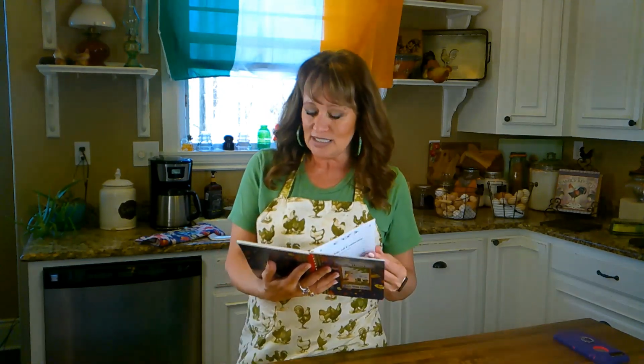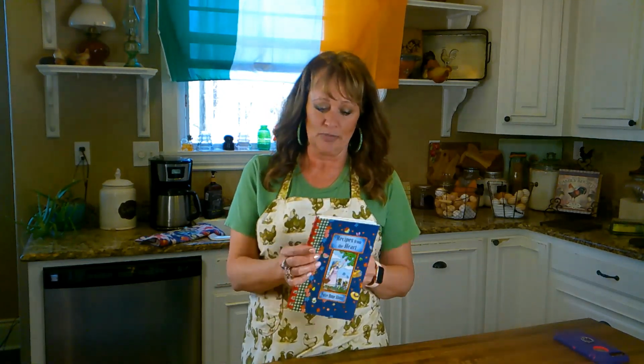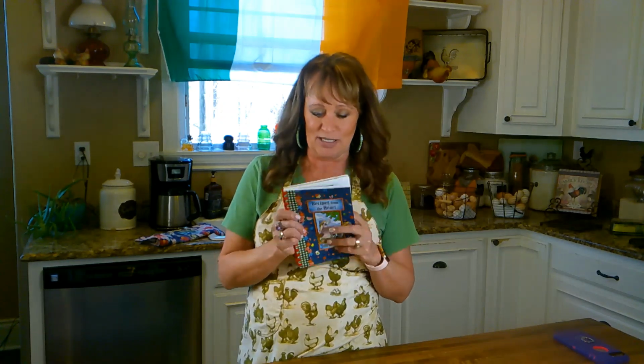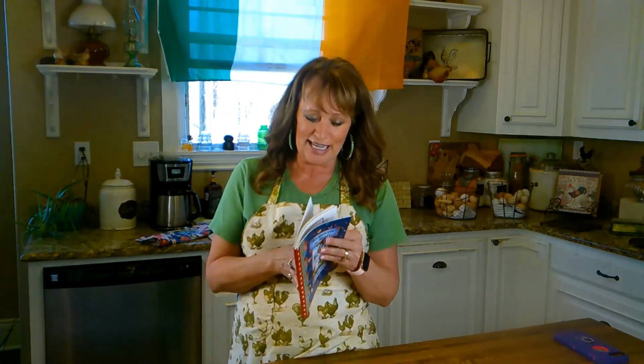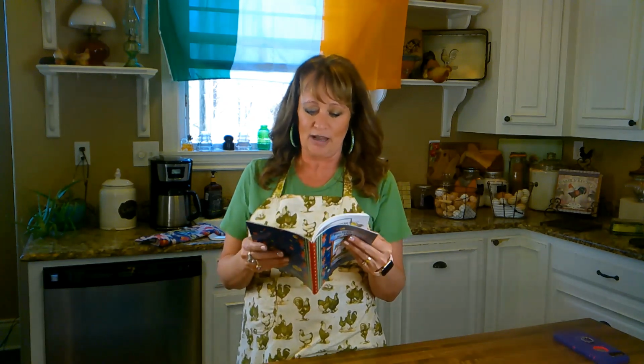And I'll tell you what I'm going to do with this book, because this is what I do. It's new, and I want to read every little recipe. So I put it on my nightstand, and when I get into bed tonight and John goes to sleep, I'll sit here and I will read this little cookbook cover to cover. I won't turn out the lamp, and I won't go to sleep till I've read it all the way to the last page. I can't help myself. I just love it. And as I go, I always have a little highlighter, and I'm like, ooh, and I highlight that little recipe, and I highlight that one because I want to try it all out.